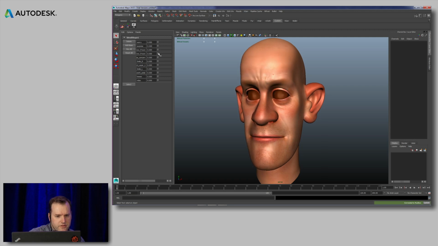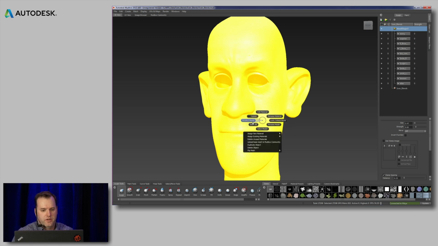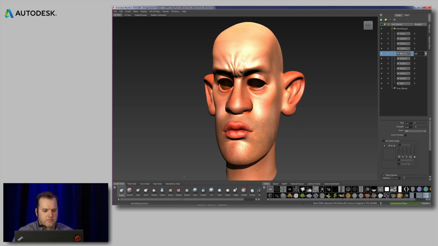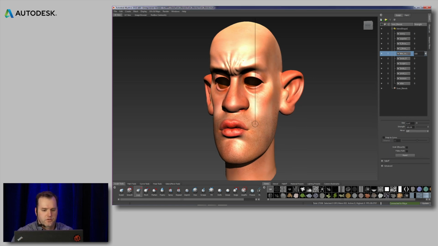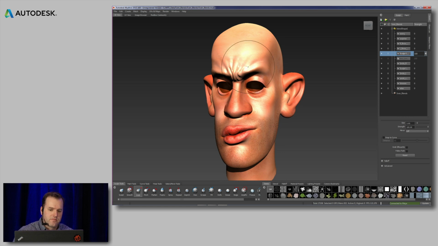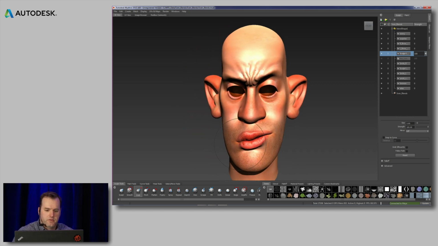So if we have something simple like that with this guy here, maybe I'm looking at this and I want to address that. Well, back in Mudbox, I can work with any of those layers here. I'll just deselect the model here. Let's grab this one here, and maybe I need to tweak that. I can certainly use the tools there in Maya to tweak that, but I can go in here and duplicate this one here. Turn that one off, and then make a whole different blend shape out of it. Maybe I want it to be more focused on one side here, for example. And we pull his nose out, some sort of proboscis-like thing, but we won't do that. We'll just leave it alone.